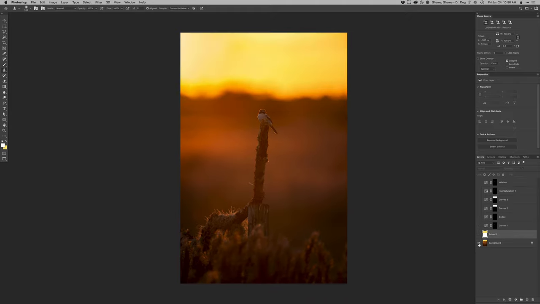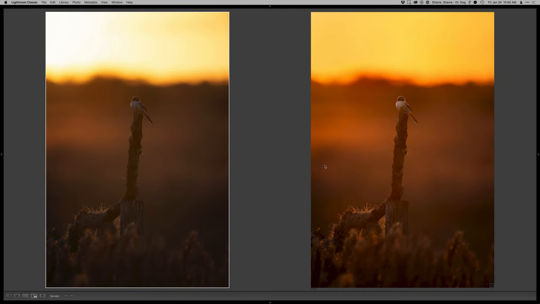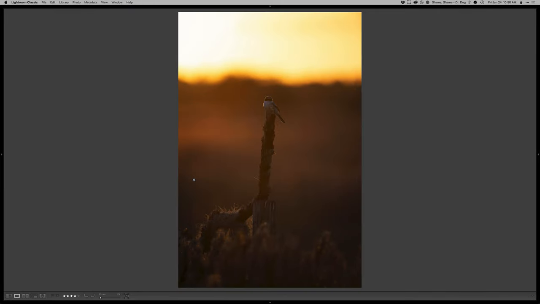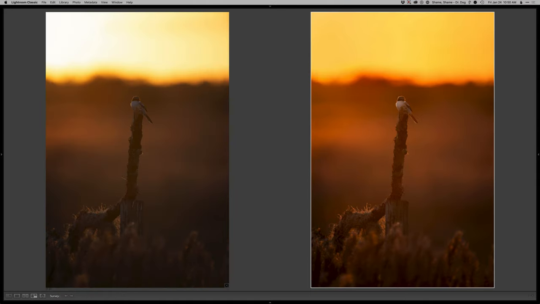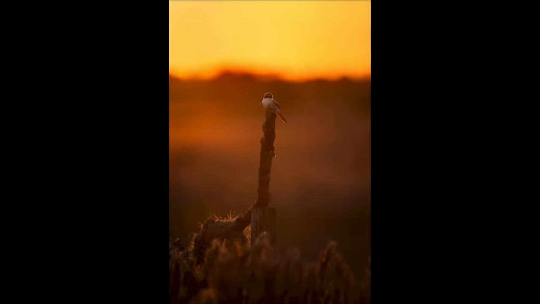So before, after in Photoshop, let's do a full before and after in Lightroom and see how it went from where we started to where I ended up. Okay, big difference on this one. There's before on the left, after on the right. So definitely a big change there, but that's almost always the case when I shoot these backlit shots. They always require quite a bit of work to get them to the point of where I like them. And yeah, I'm really happy with that one.